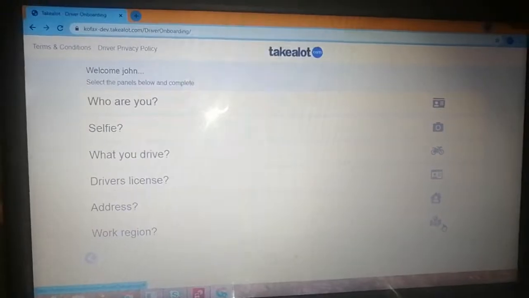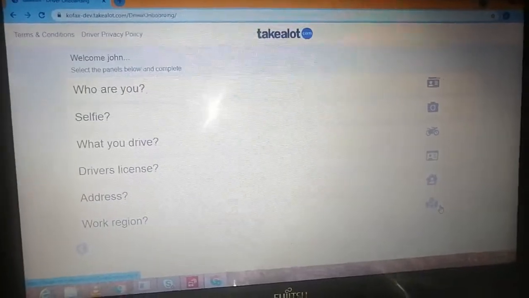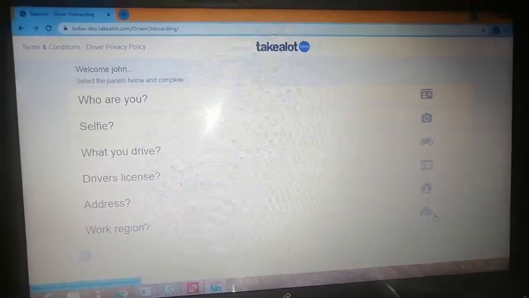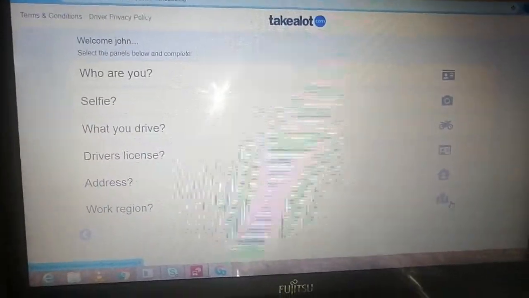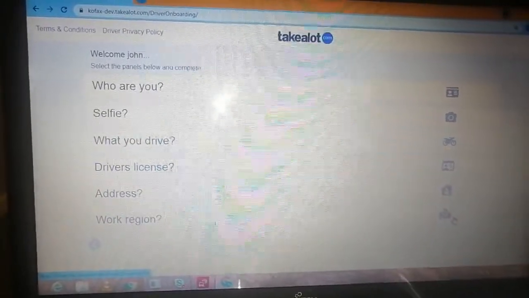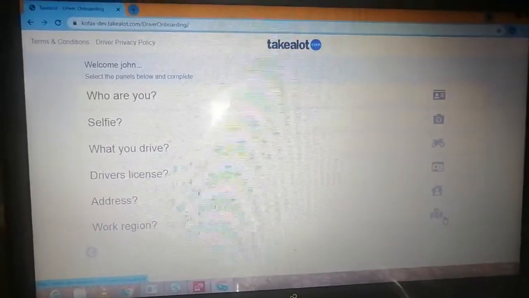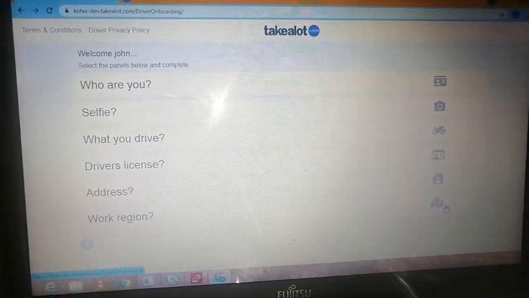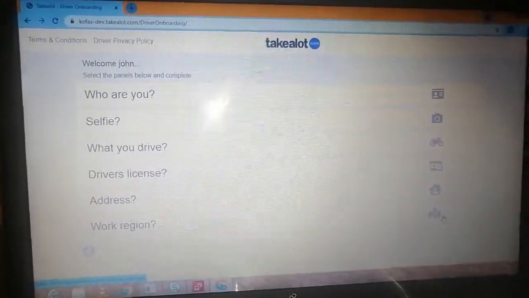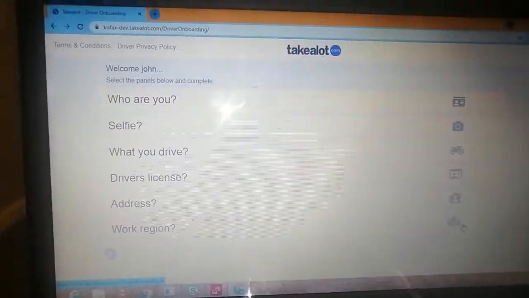Right. So once you're done with this, you're done applying, you're going to get an SMS or an email telling you that you're done applying. So personally, I waited for 2 weeks, and then after 2 weeks, I got an SMS inviting me to an interview. That particular SMS had a link. I opened the link. When I opened the link, basically there were 3 options of the dates and times in which I would like to come for an interview. So I just picked, and there's also an option in case you want to set another time that is not suggested on those 3 options. So you can also click on that and put in your own date.